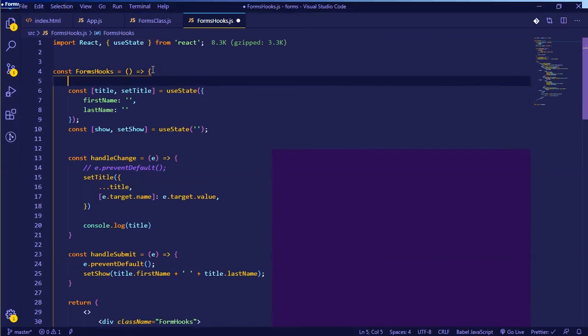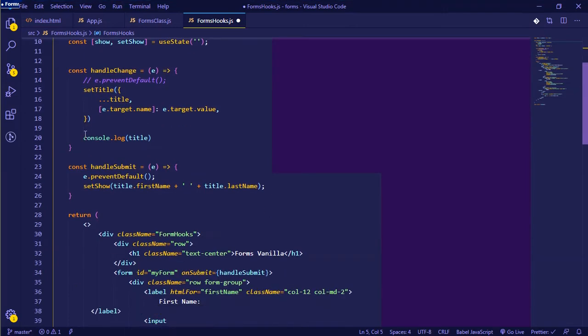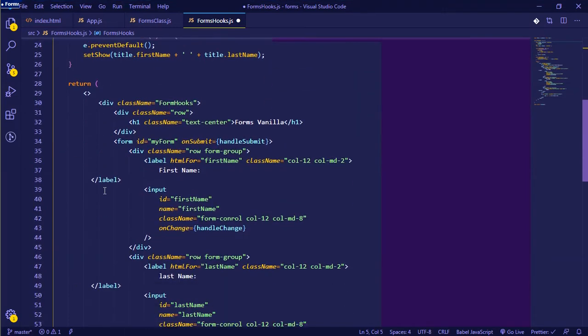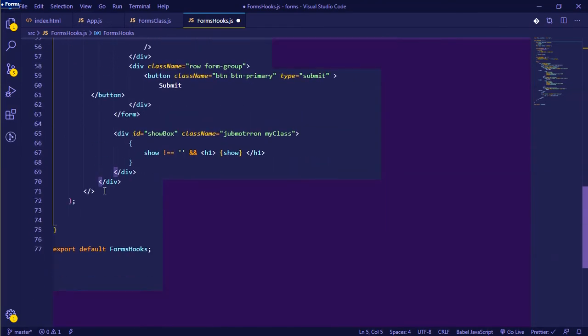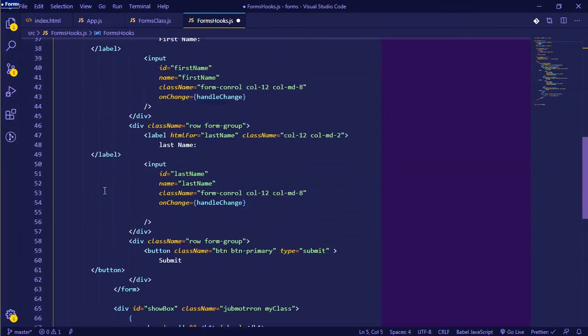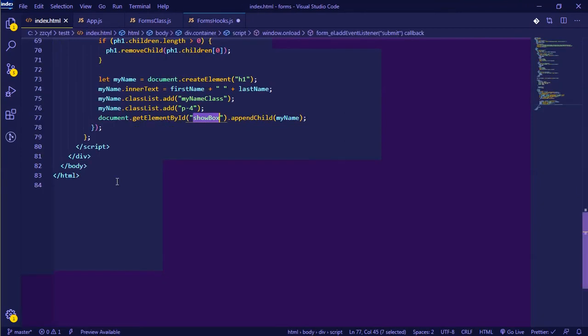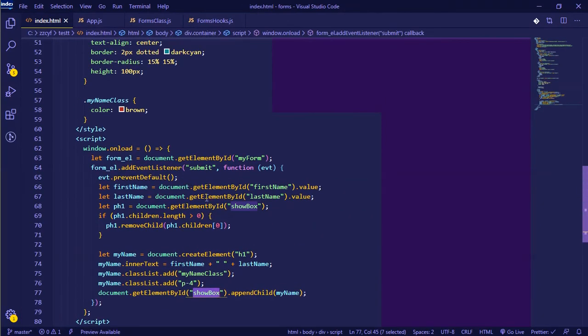At the beginning of our file, of our component, we always start by defining our state. Now using React is a little bit different. You don't have to use the event listeners or the getElementById or stuff. You don't have to use them.